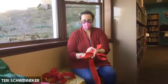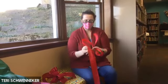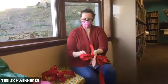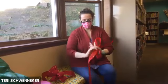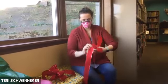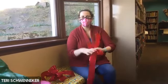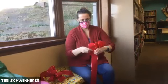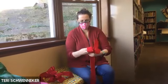I'm going to try and have it be roughly the same size as the other one, and we can always tweak it a little as we go. And yet again, I'm going to stick it between my thumb and forefinger and pinch it in there. Now I'm going to keep going. So again, I'm going to twist to get that pretty velvety side out. And don't worry if it's crinkly and wrinkly in here, you can always fluff it up later.